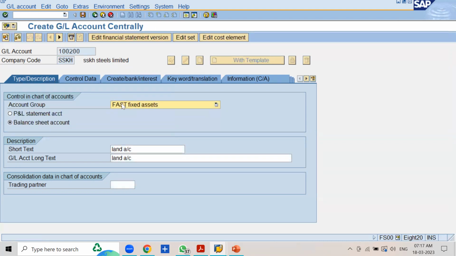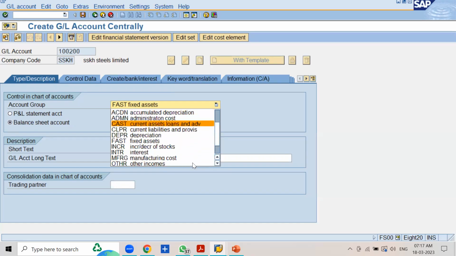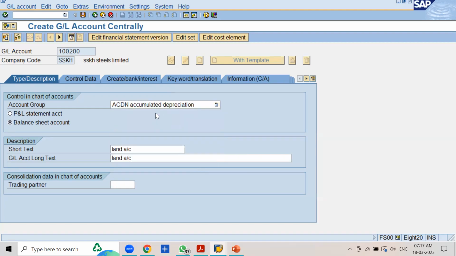Click on enter. See, you have to change the account group. The account group is accumulated depreciation. Short text is equal to accumulated depreciation on buildings account.